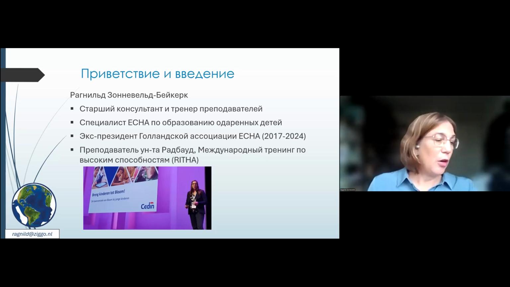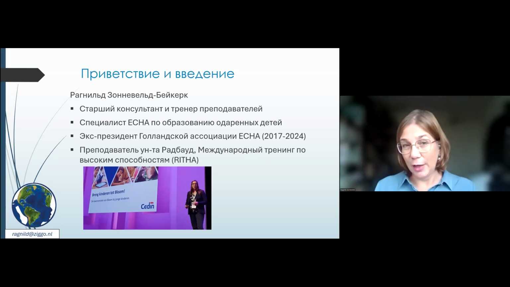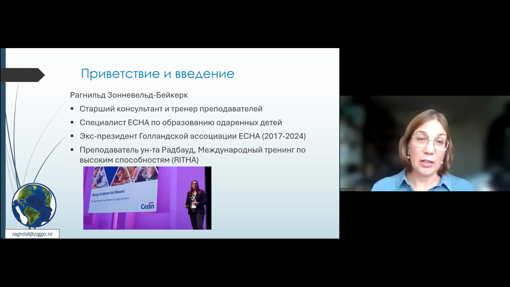I was drawn to this topic a long time ago, since I started the ECHA training, and since I am an early childhood development specialist as well, I was also interested in the broad development of children. And for me, Bloom's taxonomy is one of the ways to make sure you have an integrated approach and see the child as a whole person. So that's how I got interested in this theme.